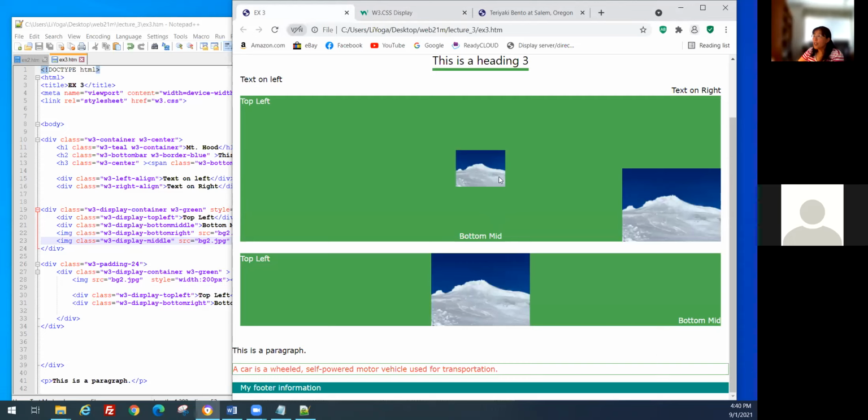You see here's the middle and 100, half the size, half the width. Shift the right slash.